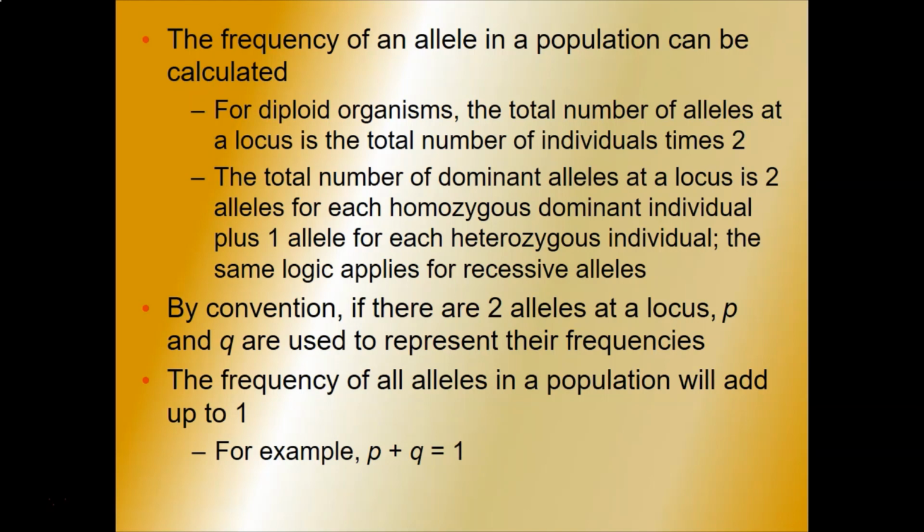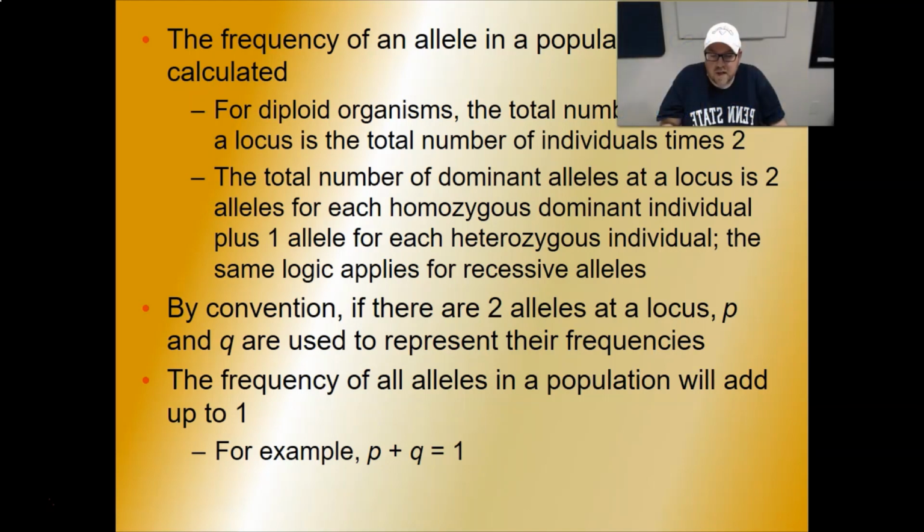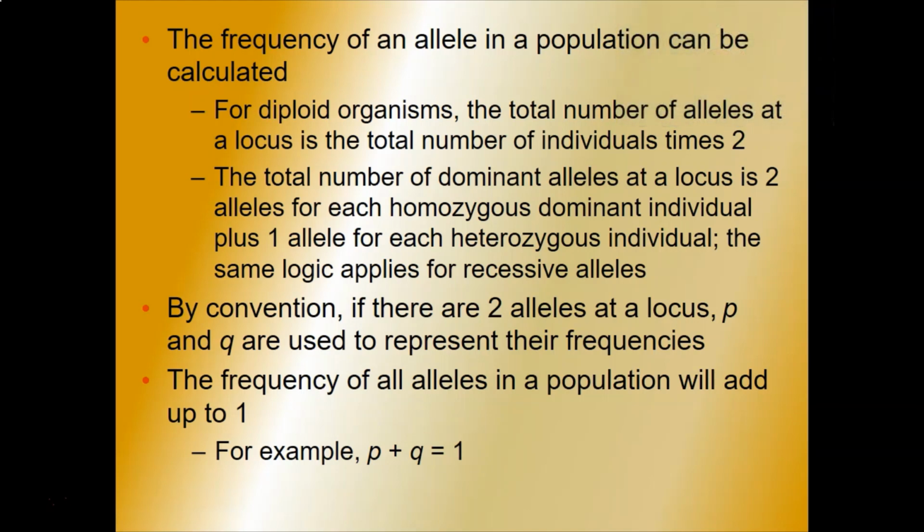The number of dominant alleles at a locus is 2 alleles for each homozygous dominant. And then add 1 more allele if you're a heterozygote, right? Let's go back to earlobe attachment. All of the people who have attached earlobes would be all little e. But don't forget to add in the heterozygotes, who also have 1 little e. It would be the opposite for free earlobes: if we knew who had big E, sure, but then you also have to add in the 1 big E from all the heterozygotes. So you just have to make sure all the alleles are accounted for.